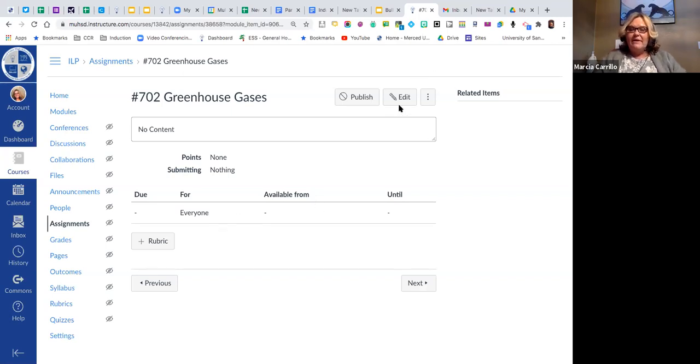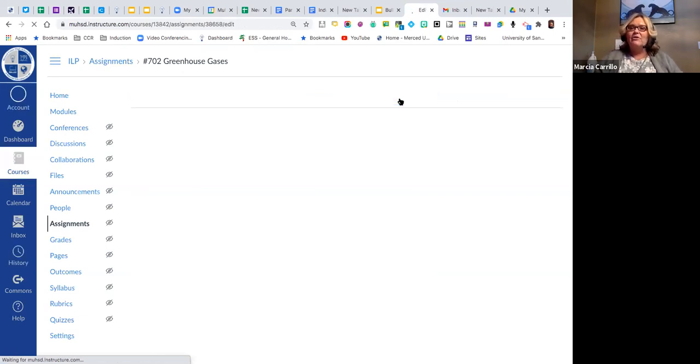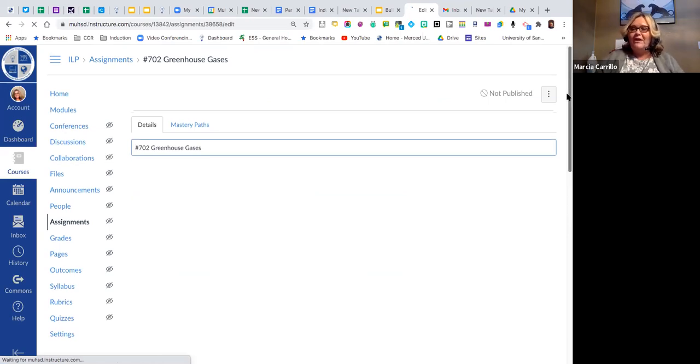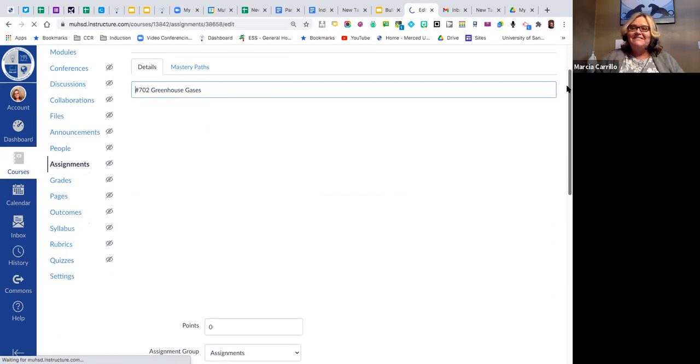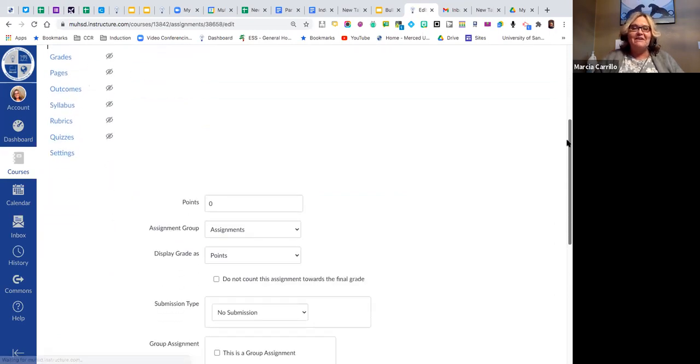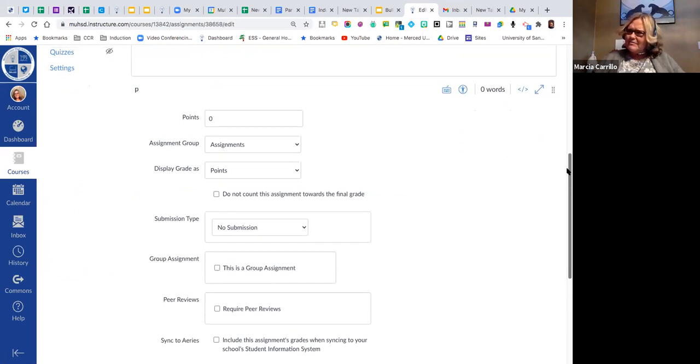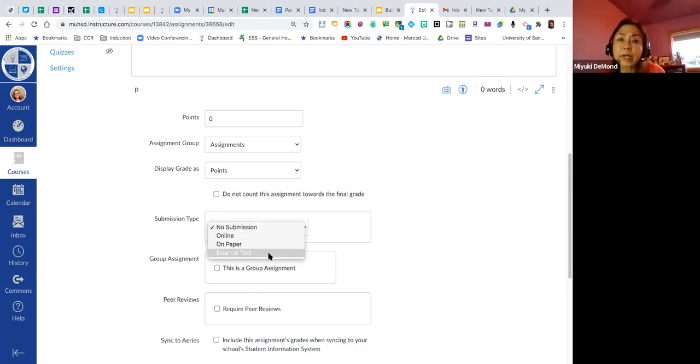Okay. Again, I edit. This is the step that you want to write down. Who can tell me what we're looking for in the screen? Submission type. Submission type, yes. That's not intuitive. Until I did it about 10 times, I didn't know, because you're thinking submission type when it's really just the Pear Deck, right? Anyway, and then what are we going to pick? So external submission tool, type, external tool.